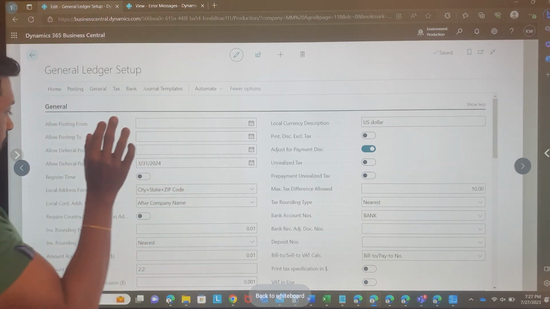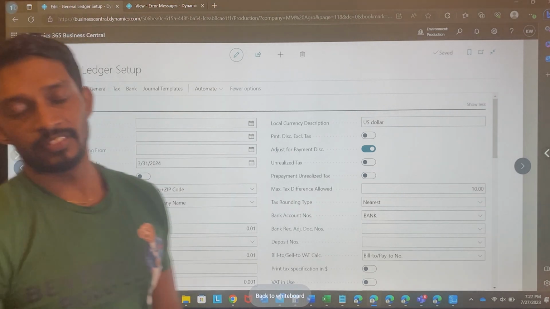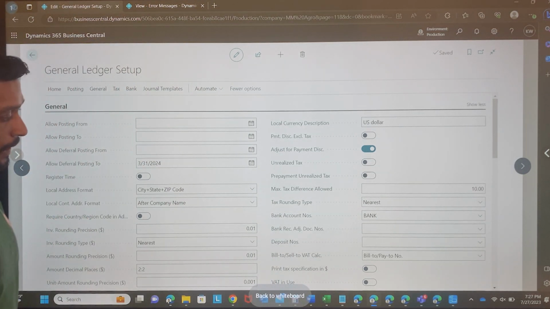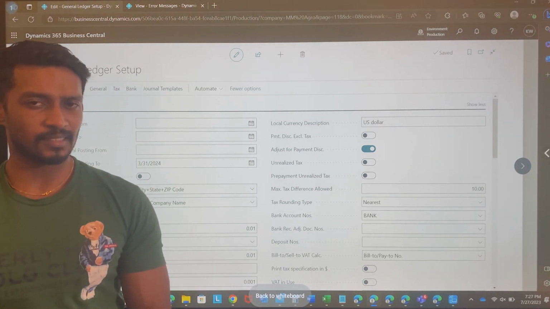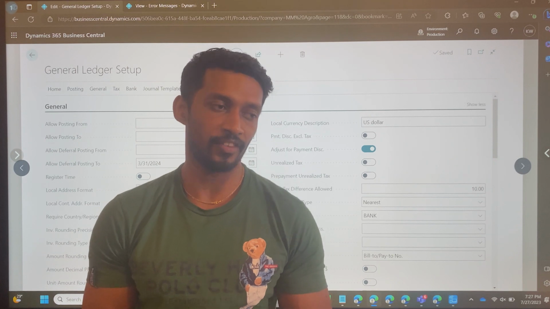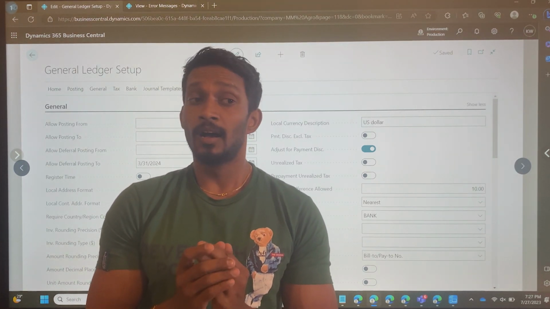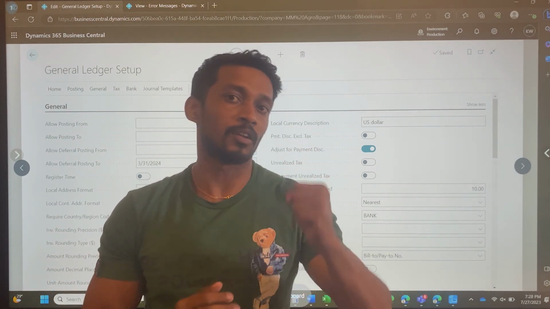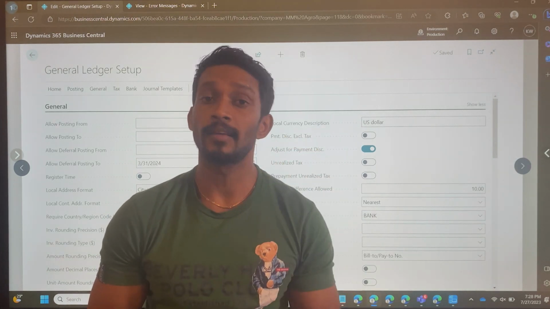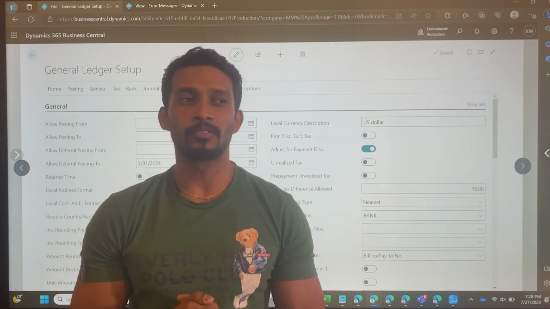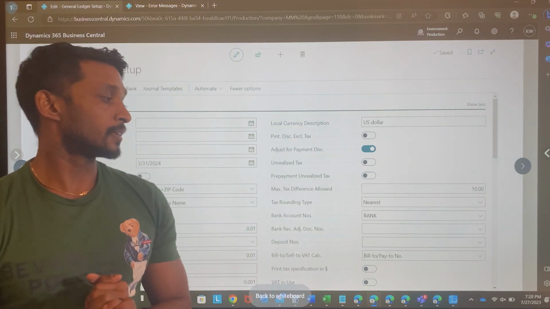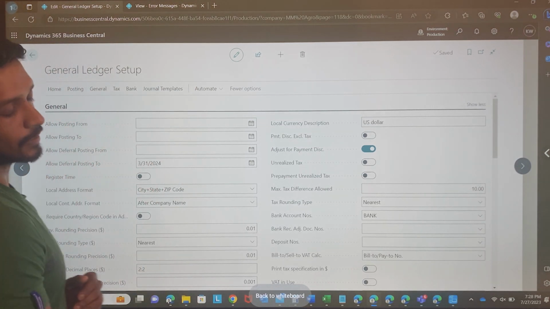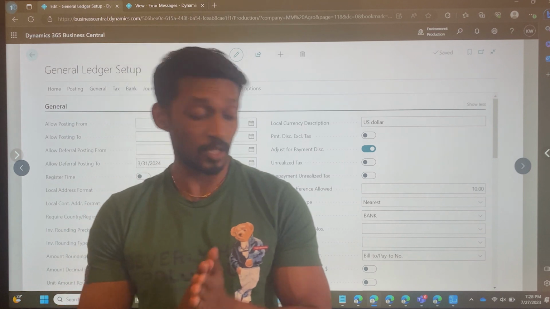This is how the deferral posting from and deferral posting to fields work. I think it's a kind of tricky field and process to identify, because to identify this kind of thing, you need some strong accounting understanding and accounting knowledge, because ERP consultants must have accounting knowledge. However, this is how allow deferral posting from and allow deferral posting to work.